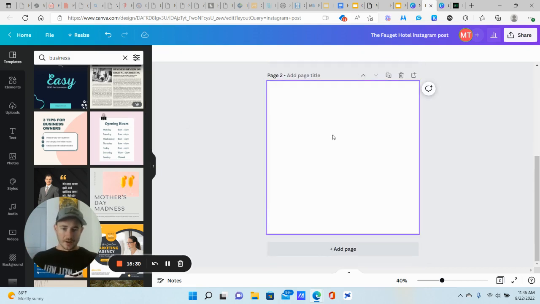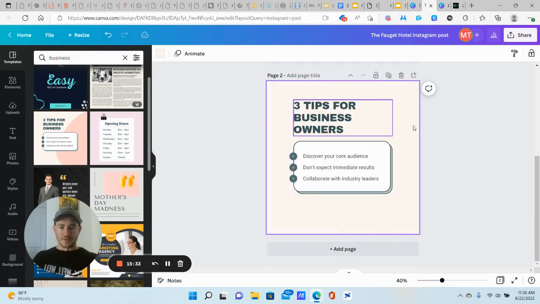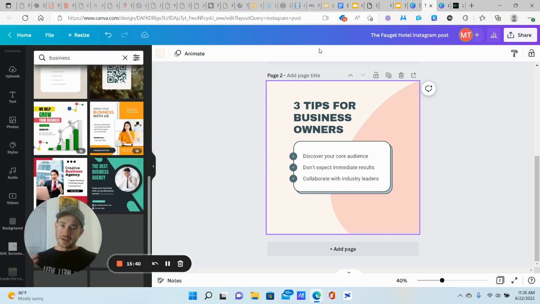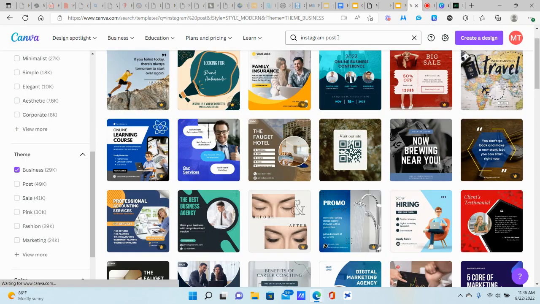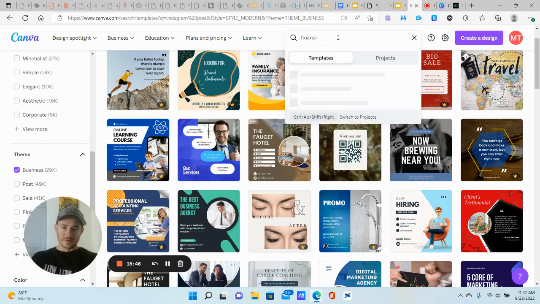Okay. Let's see. Did I do that right? There we go. You have to click inside of the actual page. But now literally all you have to do is change the text, and if there are images here, you update the images. It's literally all you do, guys. And if we go back here, again, we type in, I don't know, finances.